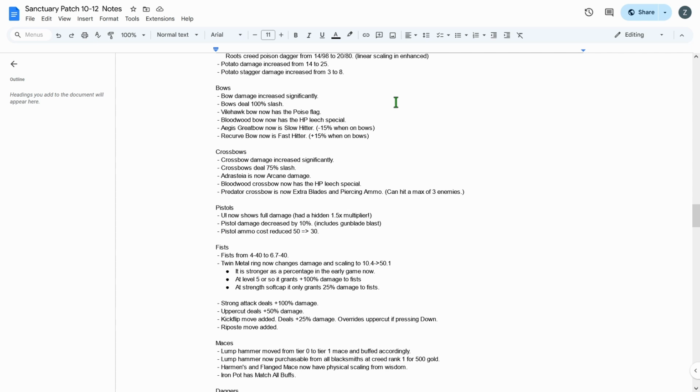Crossbows. Crossbows deal significantly more damage. Similar to bows, they've been buffed by about 80 to 90% of their original damage. Crossbows now deal 75% slash instead of 80% slash or something like that.